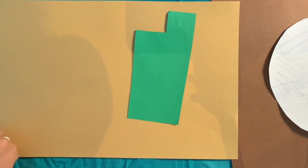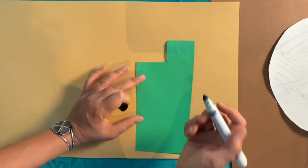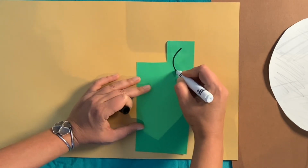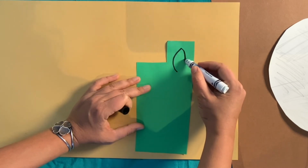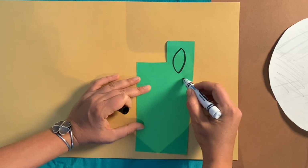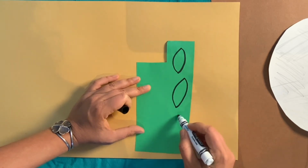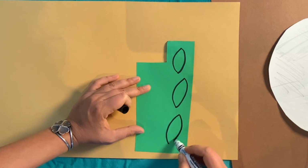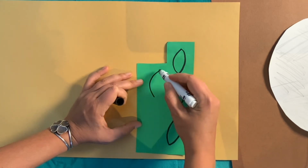Remember how we drew our leaves in another class where you start with a point and a curve, and then another where you go back to the top and you curve it the other way. Practice a lot of these shapes. Point and curve, connect and curve. So it's like a teardrop, but it's not going to have a point just on one side. It has a point on both sides. Good. Practice your leaf shapes.